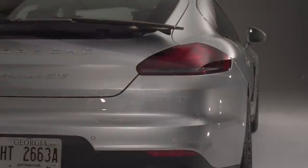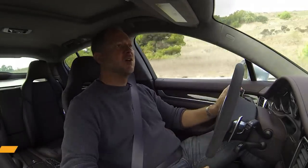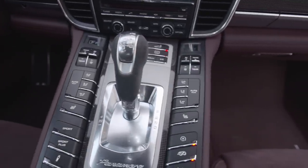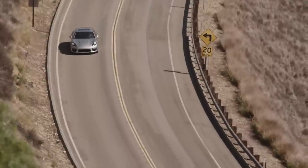The Panamera is a rare car in that it does everything so well that it's hard to find fault with it. First off, you look at the ergonomics in this car. From a visual perspective, it just simply works. Never am I hunting for my window switches or my climate controller to figure out how to use the nav. In fact, the car is so intuitive that literally I can just move my hand to where I think the switch should be, and 9 times out of 10, that's where it is. It's something that not a lot of manufacturers have mastered.